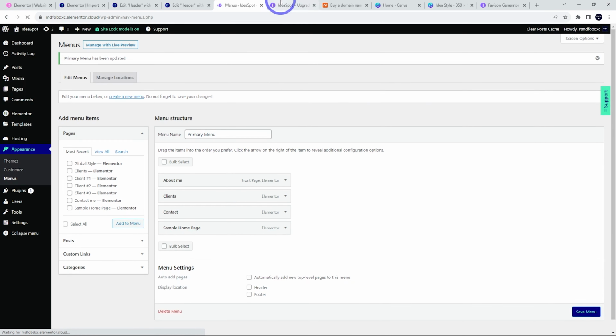Now I will show you how to make your own pages from scratch a little bit later in the video, but I think now after doing the header, let's have a look at the footer. So this is a similar process. We go back to edit with Elementor there, look at the footer there, and there we go. This will load up the footer template. And similarly, we can edit our footer with these tools here. That's fairly straightforward. For example, if you want to change the text, you just click it, you can delete it, change it as you wish.